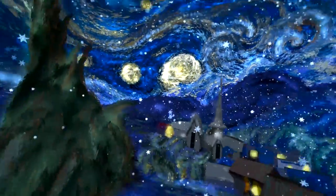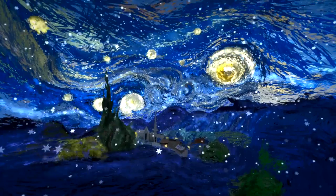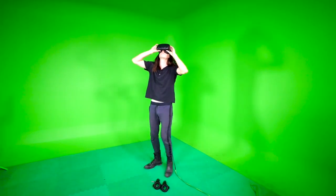The cool thing about VR is that you could paint in a three-dimensional space. My name is George Peaslee. Today I painted Vincent van Gogh's Starry Night.